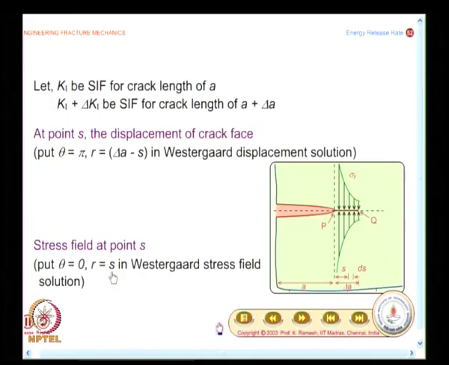So, note the subtle difference in the way you write the stress field as well as the displacement field, because the origins are different in both the cases. So, you have to recognize that. Because of that, your distance as well as the theta differs. If you write this, rest of it is very simple. There is absolutely no difficulty in the mathematics, because it is simple and straightforward.